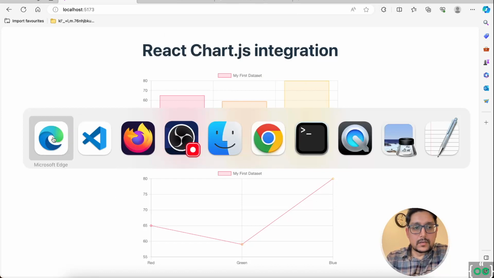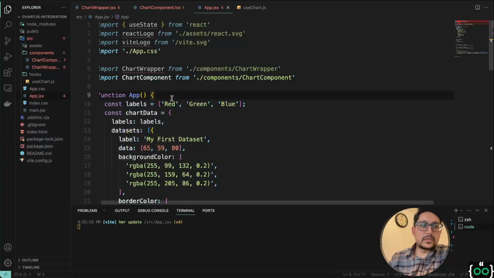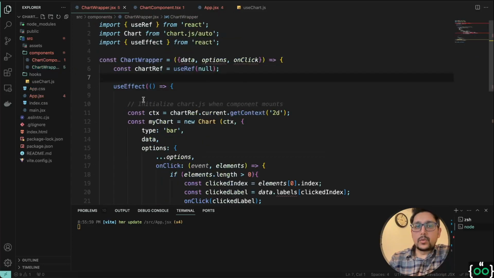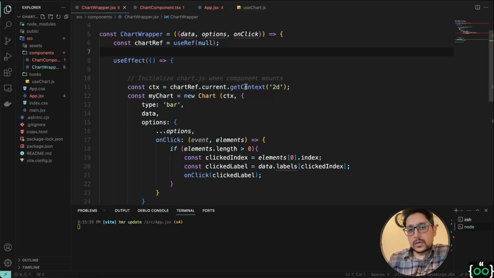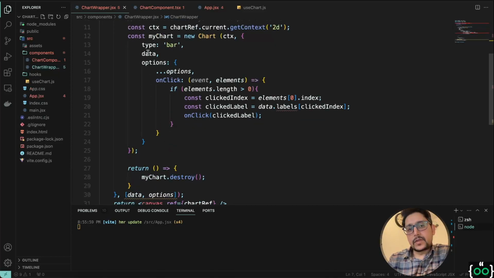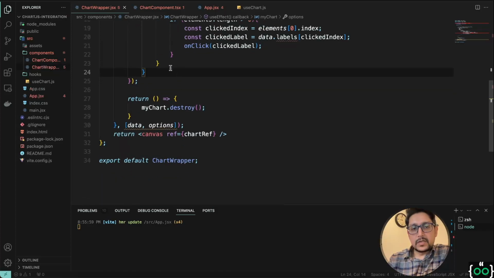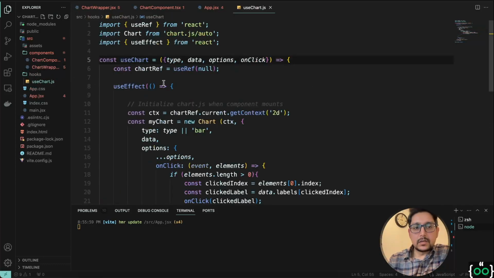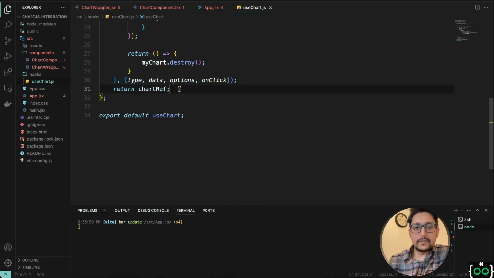Right, let's just go back to our code, just quickly recap what we have done. First of all, we created a chart wrapper class. In the chart wrapper class, we included Chart.js. From our Chart.js JavaScript library, we got the context, and using the context, we initialized our chart. Once we initialized our chart, we have different parameters or props for the settings of the chart, for example, type, data, options. And then based on that, we've initialized our chart, and then we've put the ref in our canvas. And now if we go back to our hook, it's pretty similar. Everything is same, but we are just returning our chart ref from our hook.